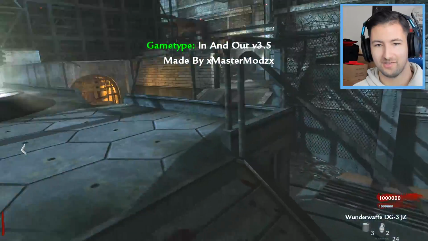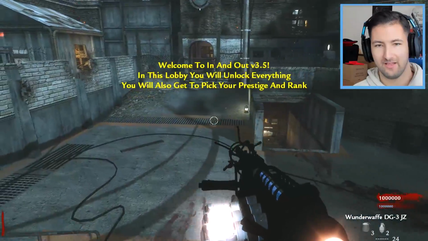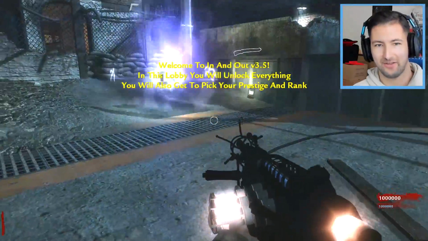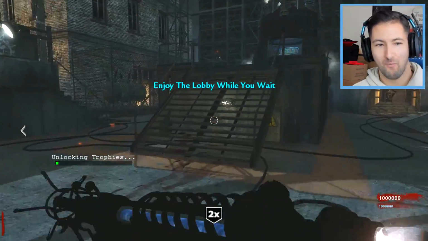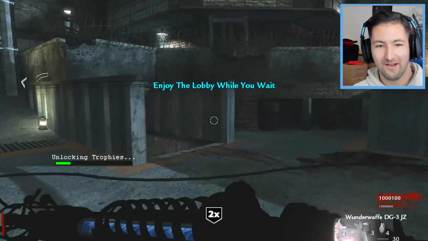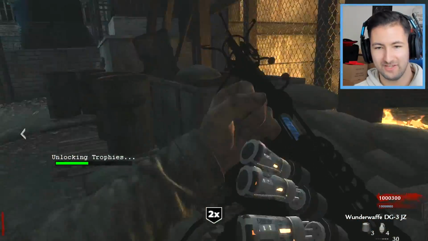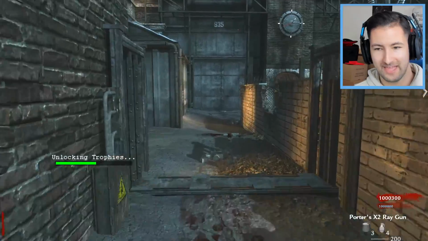What was that? Oh, what? Whoa. I have the DG3. In this lobby, you will unlock everything. You also get to pick your precision rank. This is World at War in 2019, ladies and gentlemen. Whoa, what the hell? We're getting all the trophies. We don't condone doing this part, ladies and gentlemen. Earn your trophies. We've not just got the Wonder Wolf, we've got everything. Oh my God, every gun in the game.